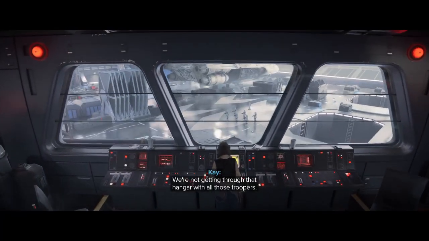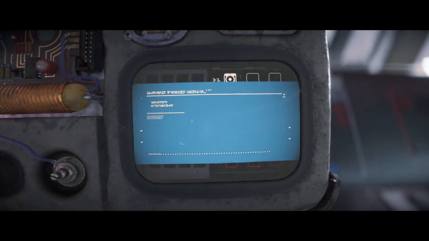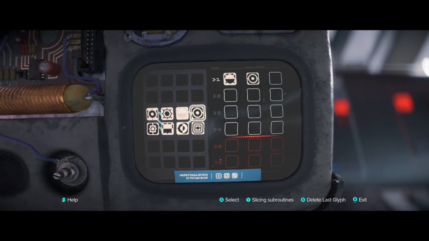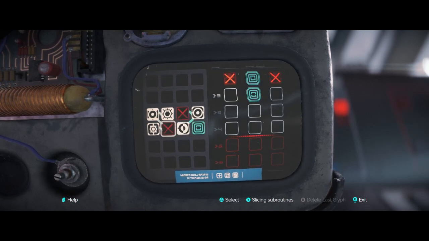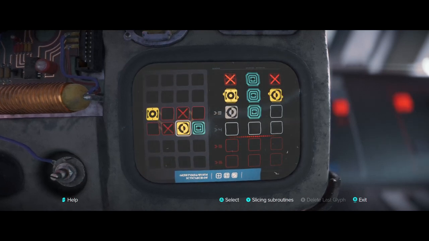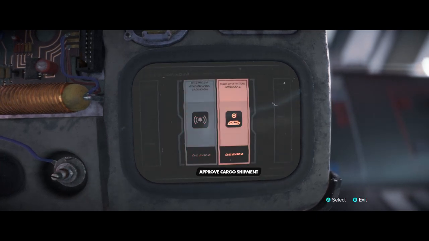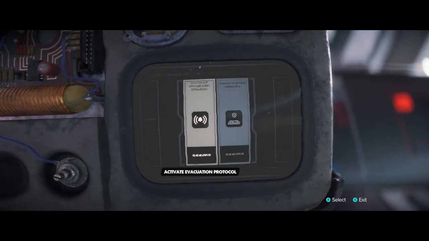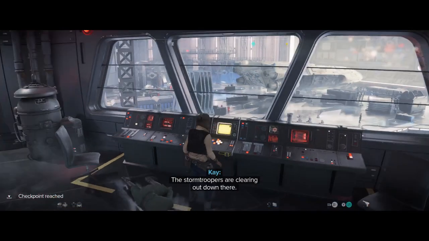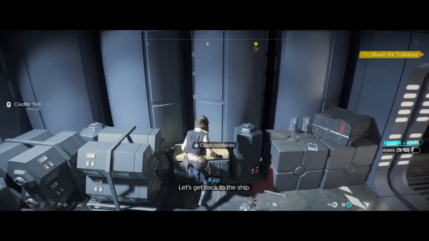We're not getting through that hangar with all those troopers. Maybe we can get them out of here. Oh, we got a slice again? Okay, that was not as hard this time. Well, both of them. Okay. The stormtroopers are clearing out down there. Wait, did I succeed? This is our chance, Nix. Let's get back to the ship.